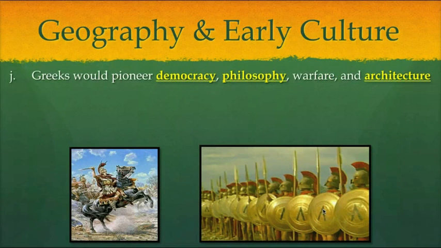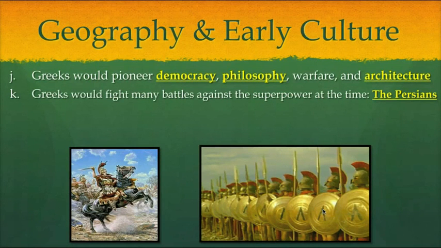So the Greeks would pioneer democracy, philosophy, warfare, and architecture. We'll look at some of those more deeply in the unit later on, specifically philosophy. We'll talk about what that means, and we'll talk about three thinkers, Socrates, Aristotle, and Plato, that really pioneered the idea of philosophy for us, ideas that we still use today in the modern world.